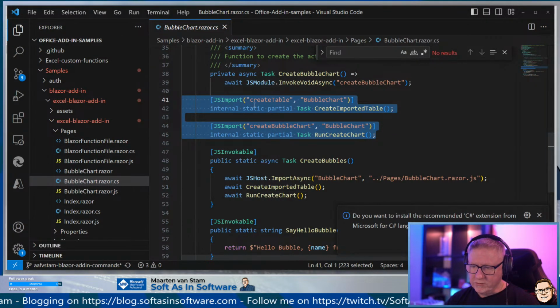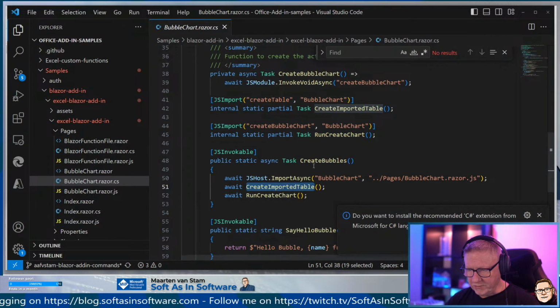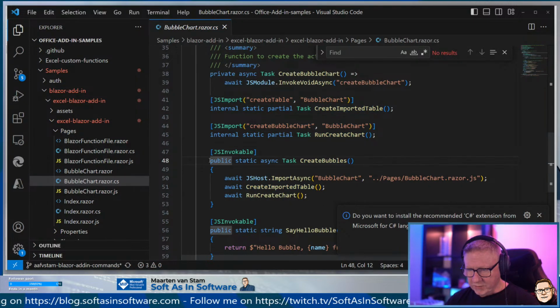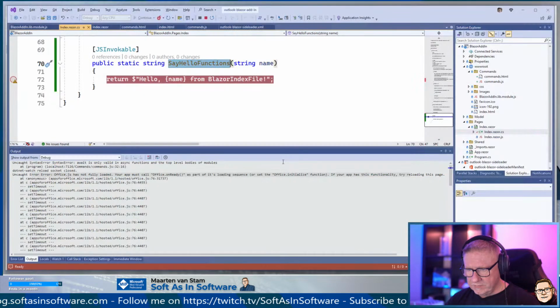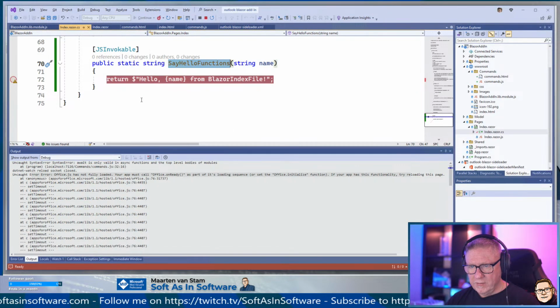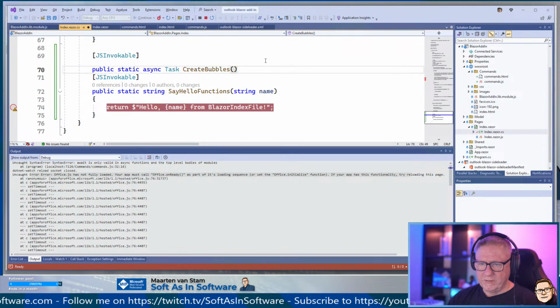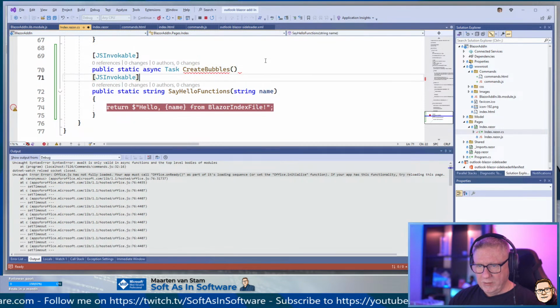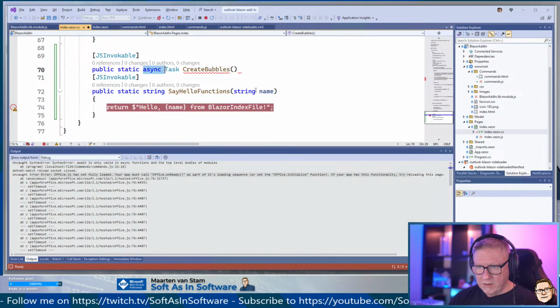If you want to reroute to JavaScript again, so these functions are in JavaScript again, where we call public static async thing. Copy. This is from the command window. So if we compare that to this, that should be public static async task.